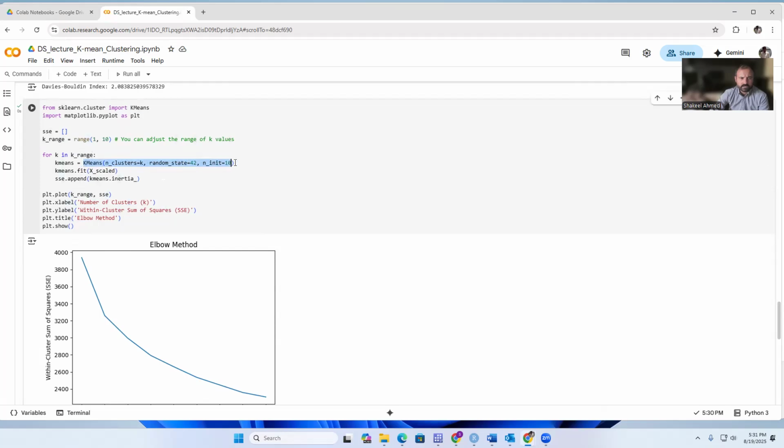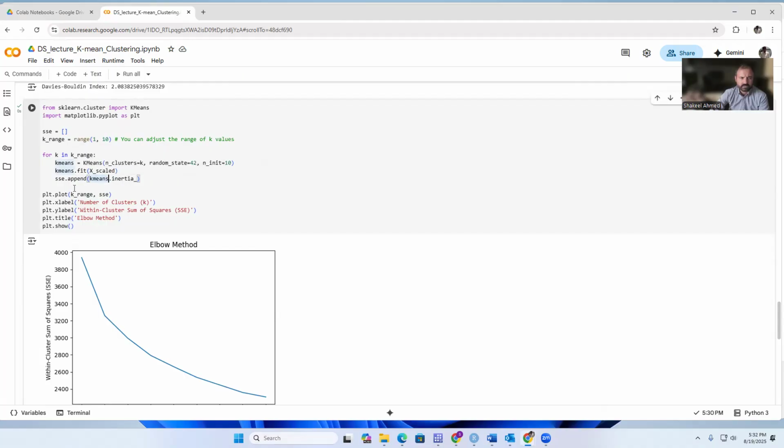We get a KMeans model using the k-means clustering approach, and we fit using X scaled. Basically, we are changing k in k range, and k is starting from 1 to 10. So for different values of k, we are getting the k-means clustering, and for all we are getting the sum of squares that is appended using the k-means inertia.